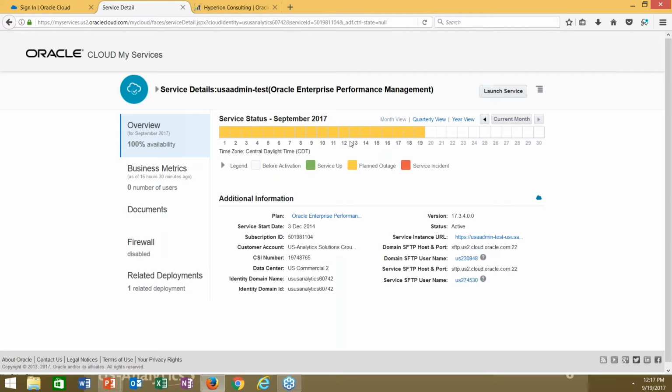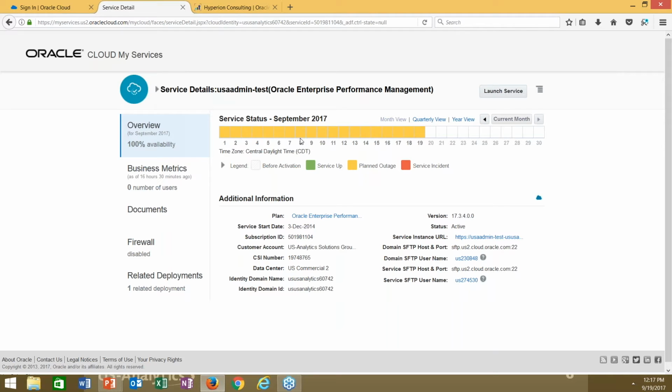This tells us whether our cloud service has been up or down, had any outages. I can look at that historically. This is useful if I'm having issues with my environment. One thing I will say with the cloud environments is I rarely have ever seen red marks in here. It's very rare for your service to go down or for your cloud to go down. And so you almost consistently have it up and it's up and running.